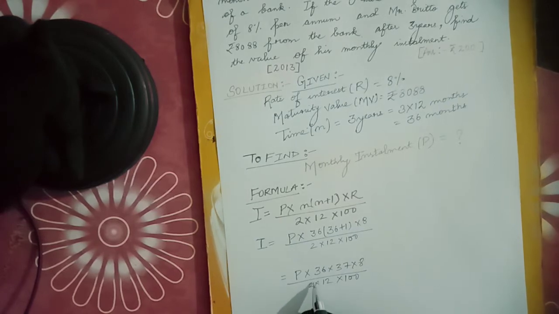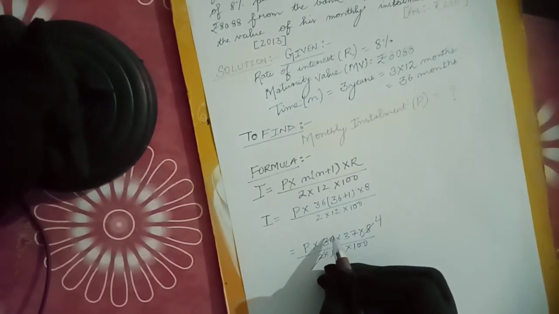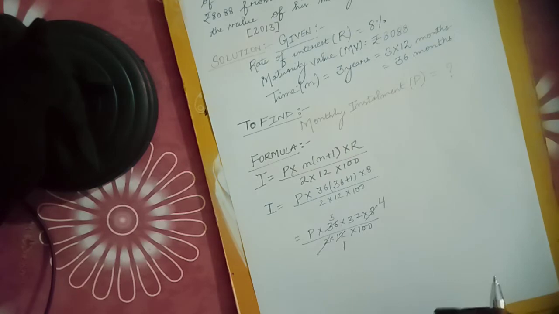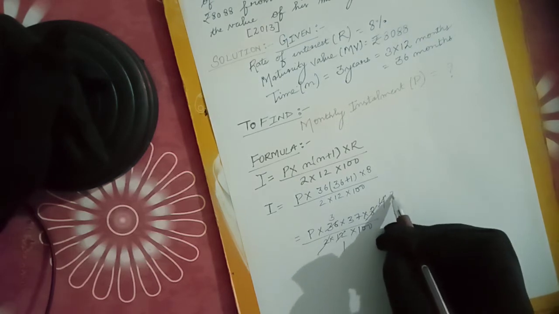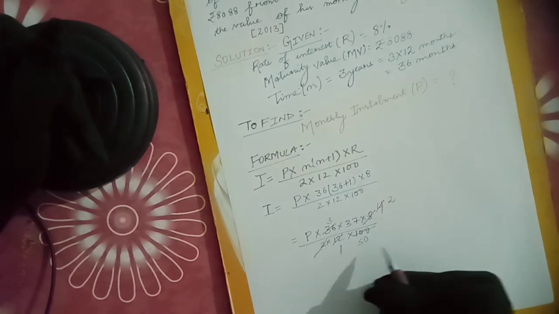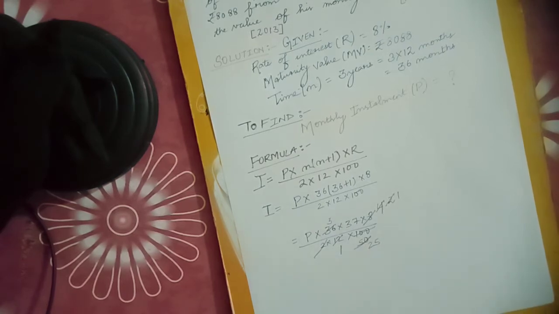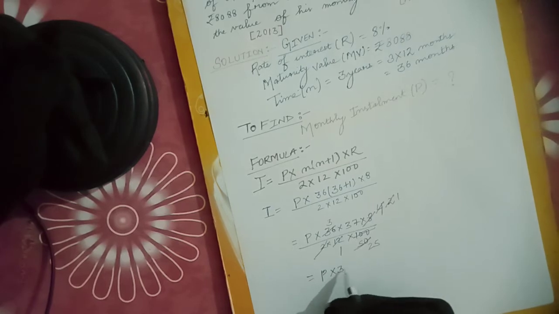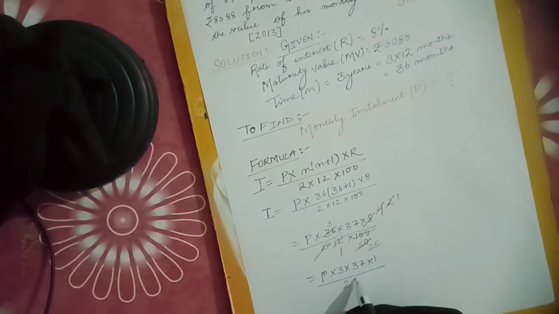Clear? Now we could just cancel out the numbers over here. 2 fours are 8, 12 ones are 12, and 12 threes are 36. And let's see if any more numbers are getting cancelled out. 2 twos are 4, 2 fives are 10, and 2 zeros, 2 ones are 2. 2 twos are 4, and 5s are 10. So we're getting the final answer as 25, right? So we could write this as P into 3 into 37 into 1. It is nothing but 1. So 1 into 1 into 25.